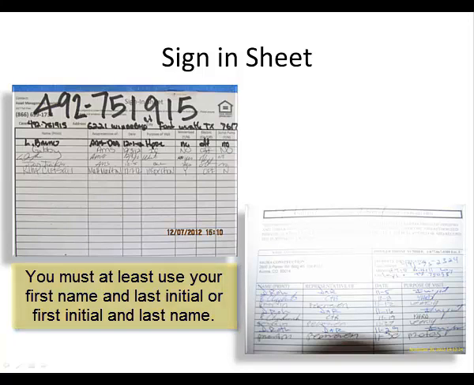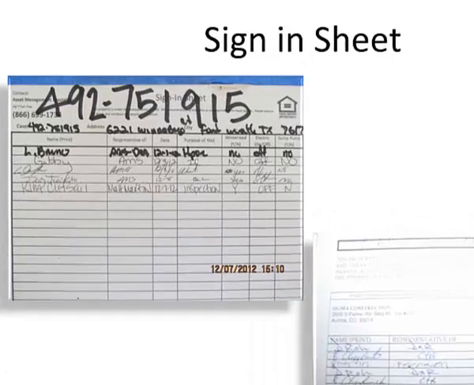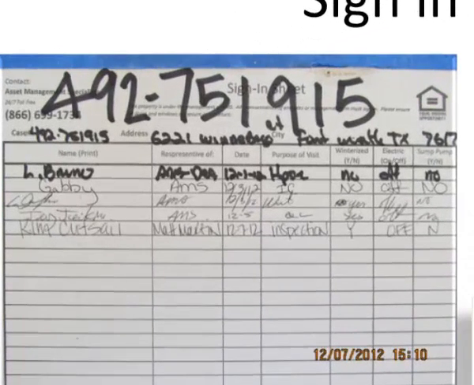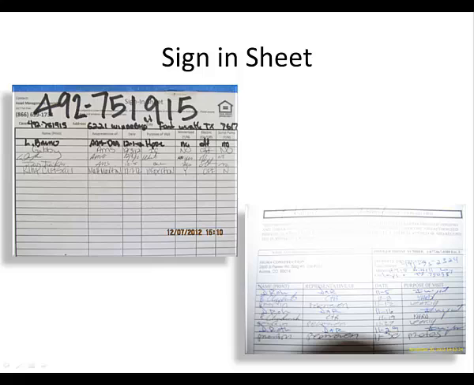But then actually there was an error here. It says a representative of Matt Martin. That's actually incorrect. It needs to be reomaven.com. You got to spell that whole thing out there, put the date. Purpose of visit is an inspection, and then winterized, you can answer the questions. You can draw a line through all of those if you're not comfortable answering them. Either way, we've just got to have a record of the login.